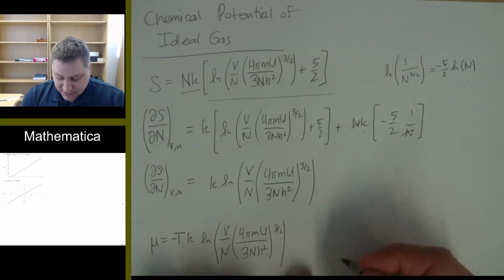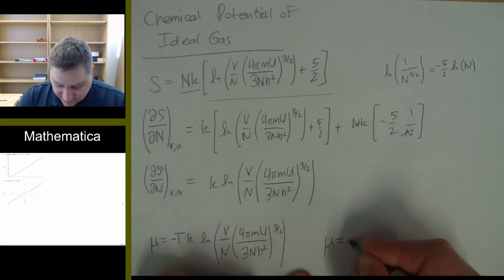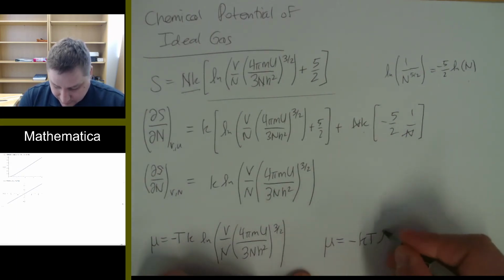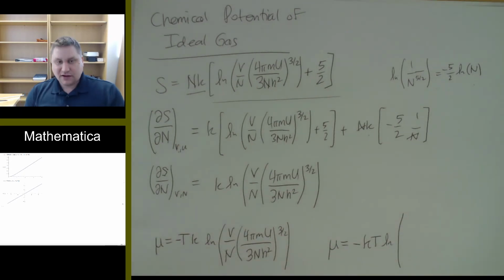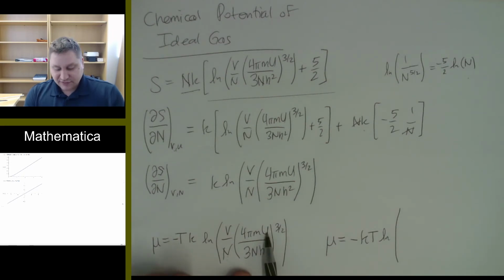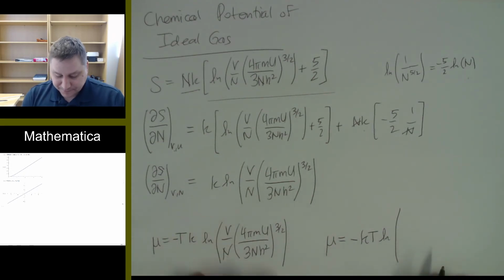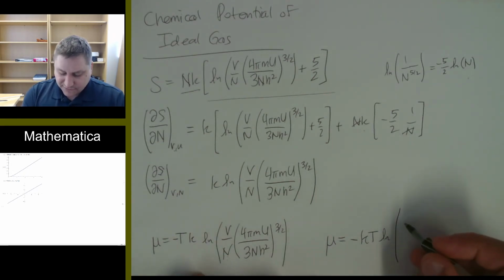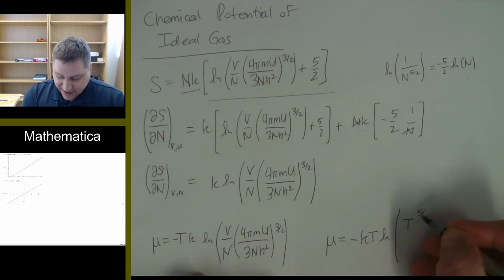So let's just change this a little bit to what's called a standardized form. The volume and particle number, we can change that to kT over P, like we did in the ideal gas equation previously. The internal energy, we can change that to 3/2 NkT, like we also did previously. So this formula here is going to depend on the temperature to the 5/2 power.